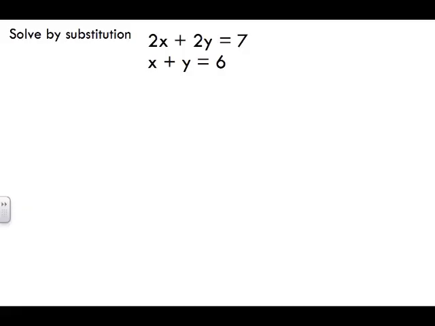Now the question says solve by substitution. When solving by substitution, we always want to isolate the variable that is by itself. Here, x is by itself with no number in front of it. Y is also by itself, so it doesn't really matter—we can solve for x or y.